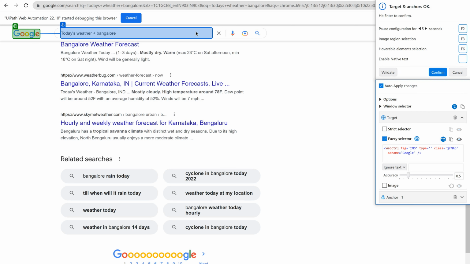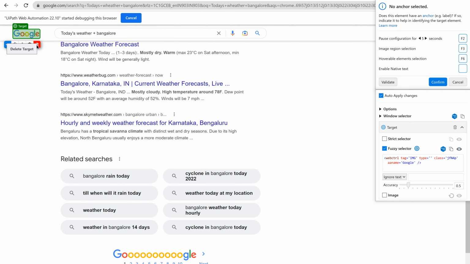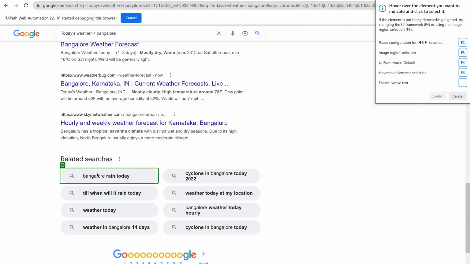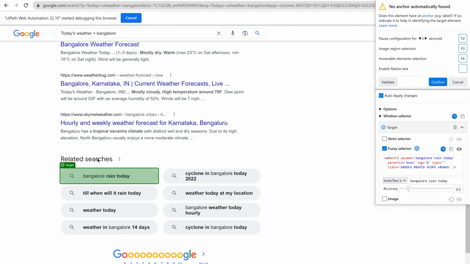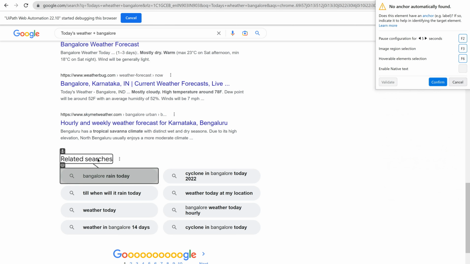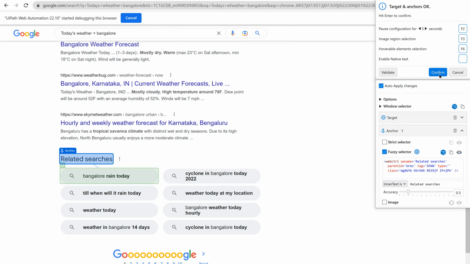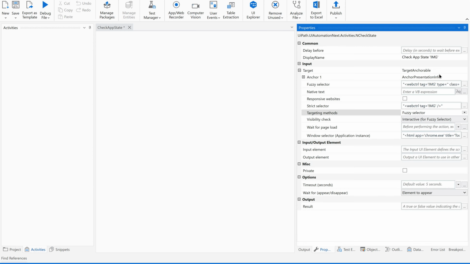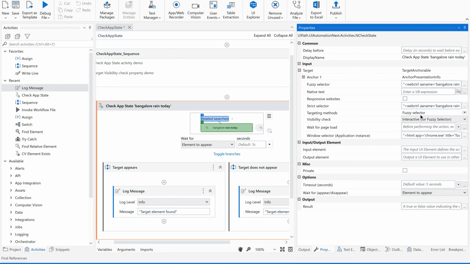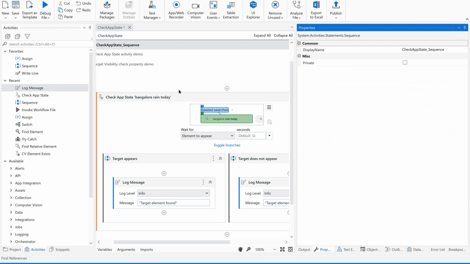I'm removing this anchor and the target, and instead selecting this as the target and this as my anchor. Confirm. Now the target method I selected is fuzzy selector and visibility check is interactive. Just save this.